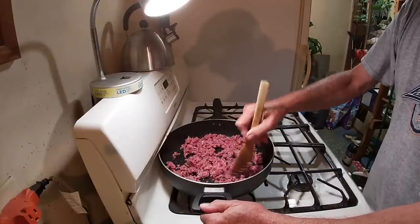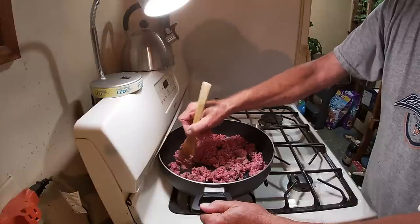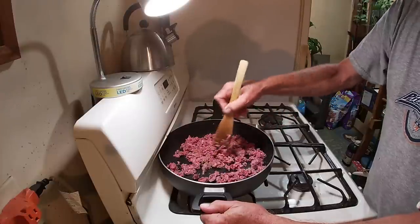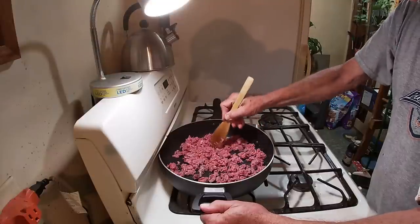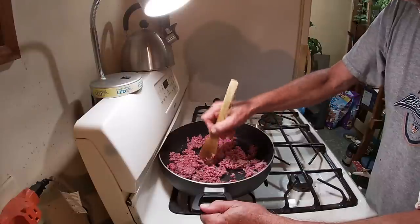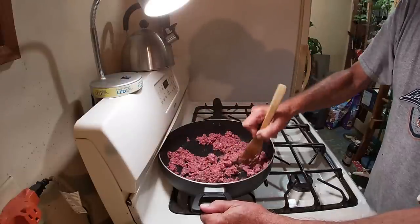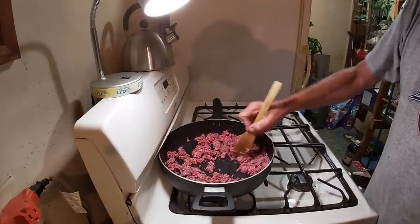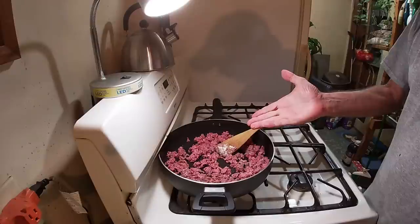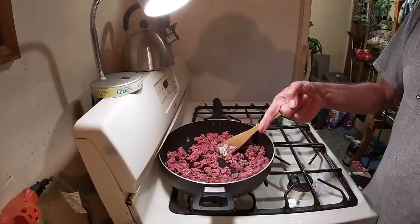Now I'll tell you what: you don't have to use ground beef with this. You can take some regular round steak or chuck steak, slice it up rather thinly, cut it up and throw that in there, or cube it up if you want. In fact, in all truth, over there in certain Asian countries — now they're using ground beef — that's exactly what they would have done: chopped up their own beef. So we're going to let that start to get brown and cooked. Everybody knows how to brown meat, and I don't mean gray — I mean get a little bit of brown on there, because brown is where the flavor is at.